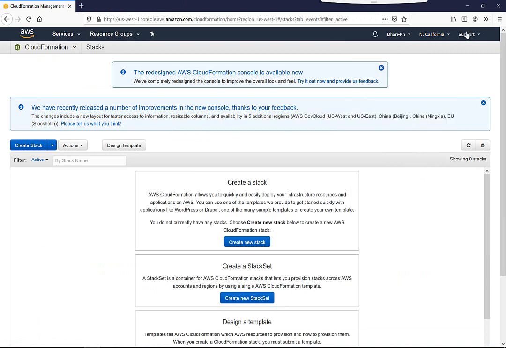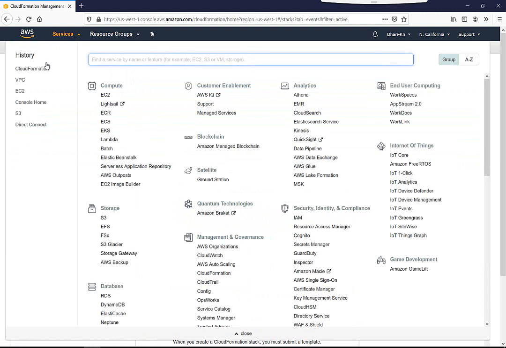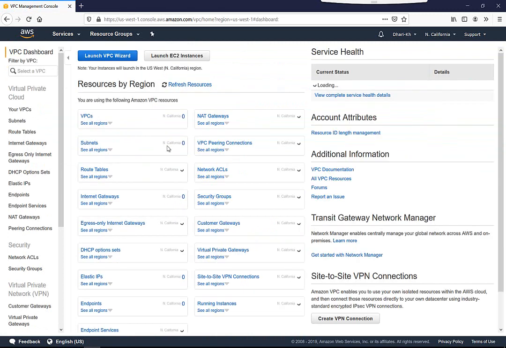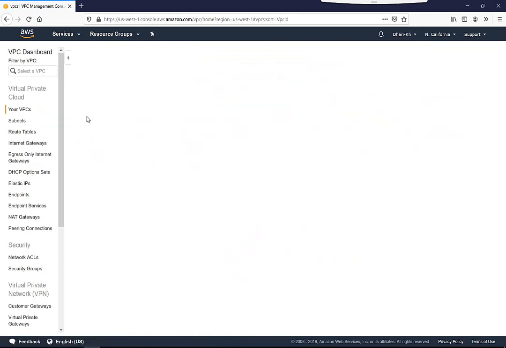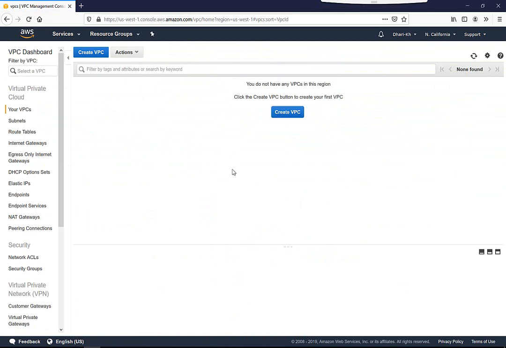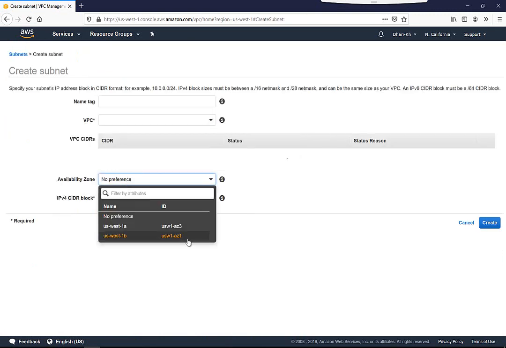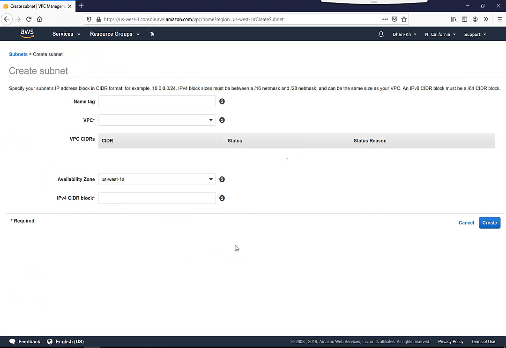Okay, right now I'm in California, so I go here to check out the VPC. I try to implement this VPC up there. You can see I don't have a VPC, so I just need to check something very important. I go to the subnet and create subnet and go to this option, availability zone. You can see I have 2 zones only. So I create 1 zone, or I copy this zone because I need it where I need it.